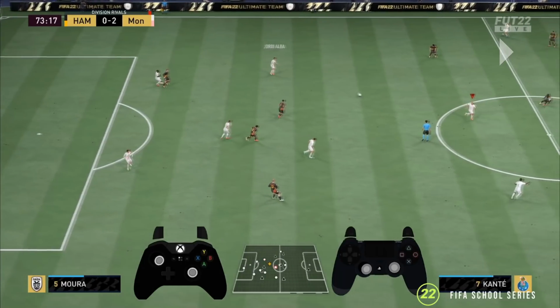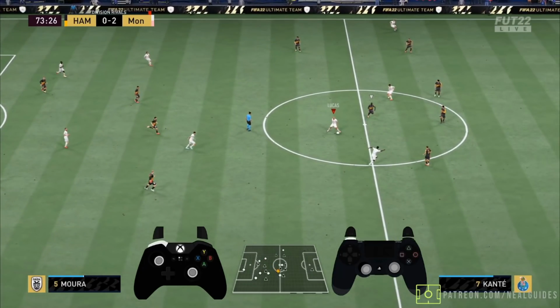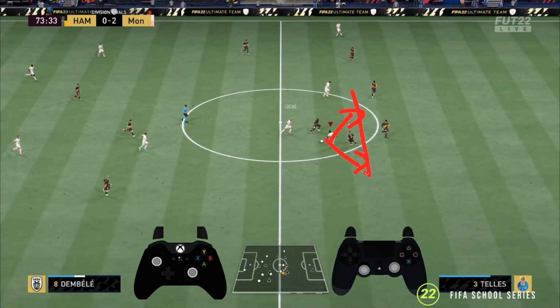The next thing I wanted to go over is make sure 100% you're taking a touch into the safe area. The most common mistake I see with every single player is when they get the ball in this region, they for some reason feel the need to take a touch going forward. If you're in the final third or you're outside the box and there's a chance for you to take a shot towards goal, I understand. But in midfield, you should always be taking a touch.